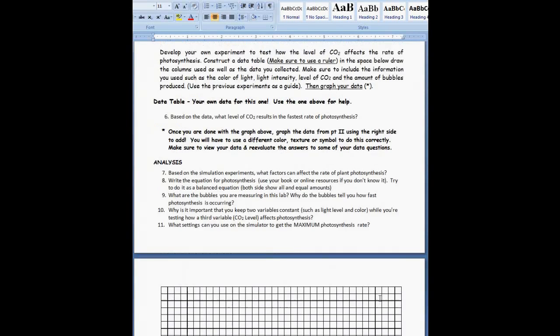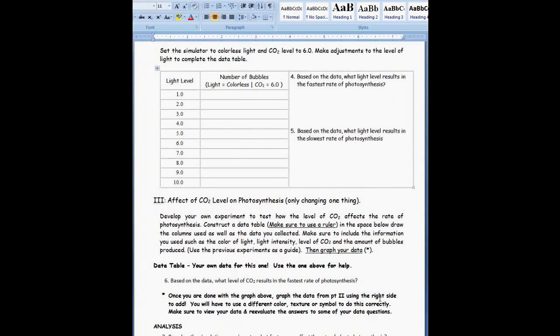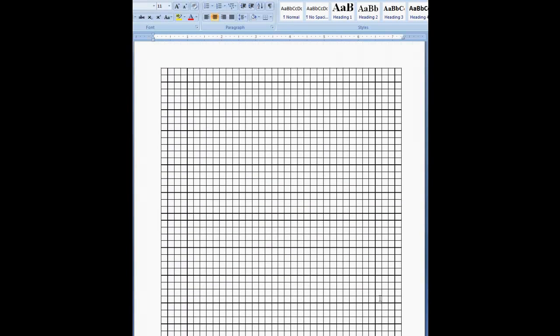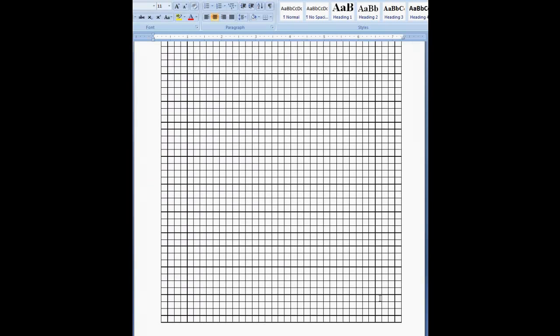Now the first thing you're going to have to decide is what's your IV and what's your DV. What did you know before you saw the experiment? Well, in this case, you knew what level of light you were going to use. What you didn't know was the amount of bubbles you were going to get with each of those levels. So your IV is this one and your DV is going to be here. The next thing is you always put the IV down on the x-axis, the bottom.